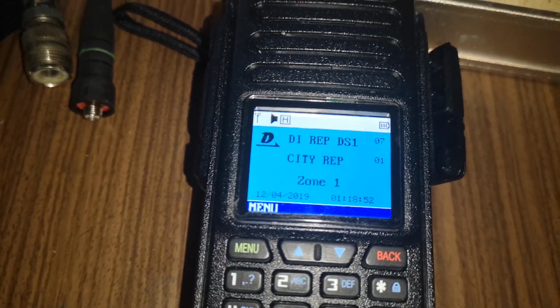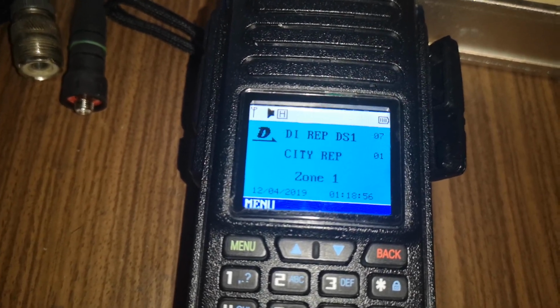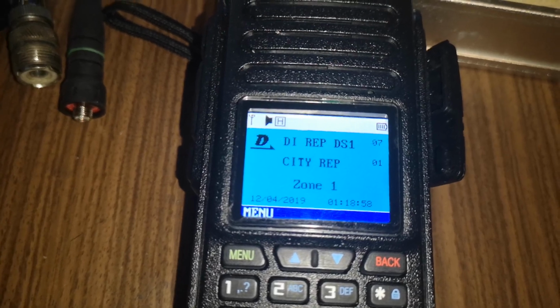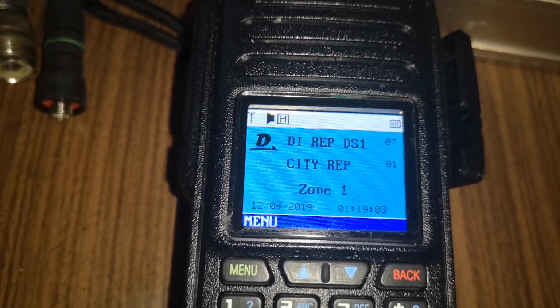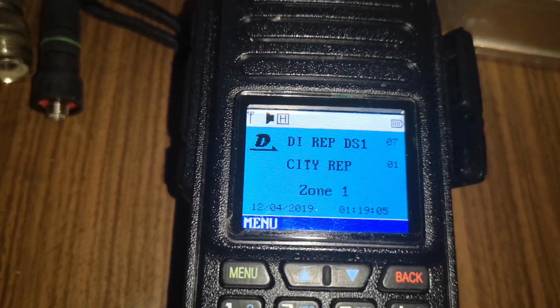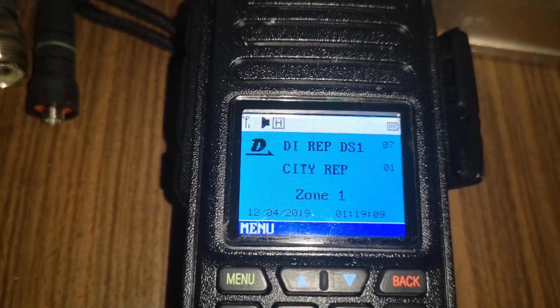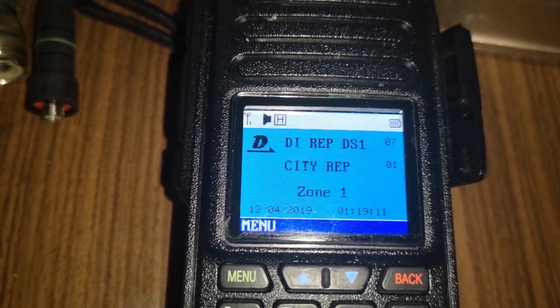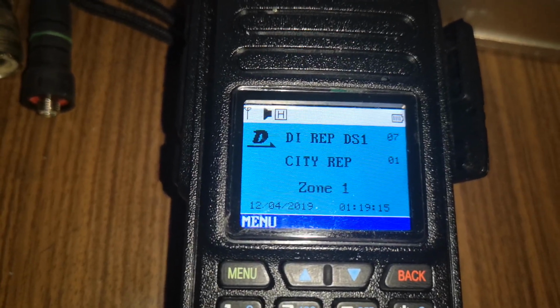The battery is good. I'm using it for 1 week, and the battery never went very low, after 12 hours it's about 7.4 volts, but it's still in good condition.